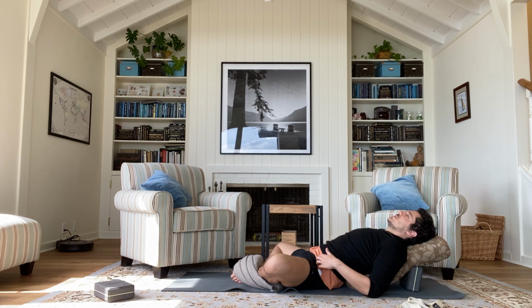So go ahead, just take a full breath in through your nose first. And a long exhale out. Now inhale for a count of 5, 4, 3, 2, 1. And exhale for 5, 4, 3, 2, 1.